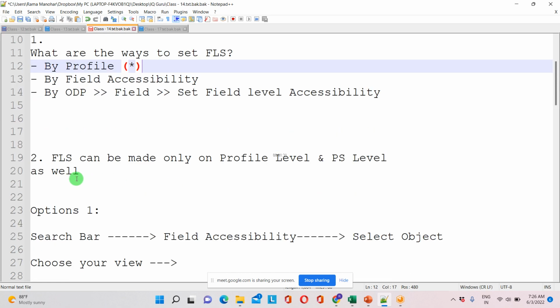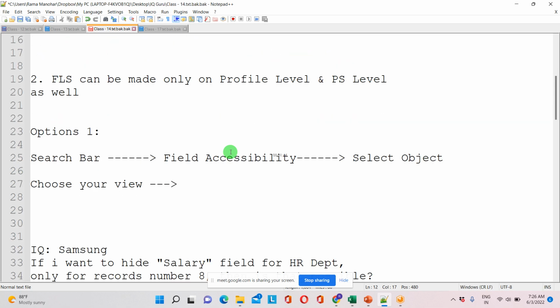Field level access can be made only on profile level or permission set level, so both we can do. Profile level we can do it, permission set level also we can do it. How can we do field level accessibility? For this navigation, go to the search bar and type field accessibility.